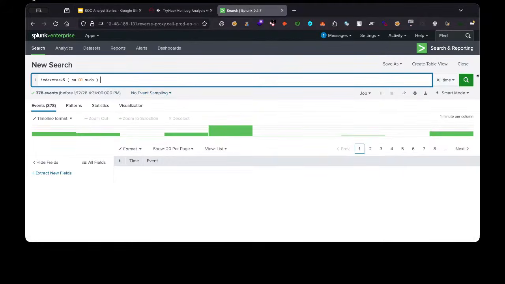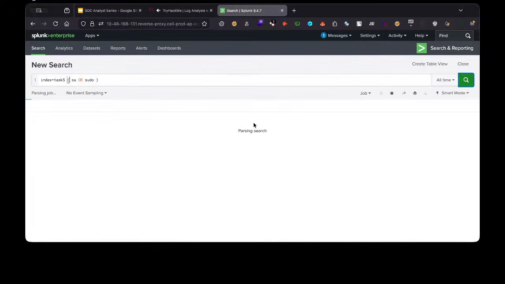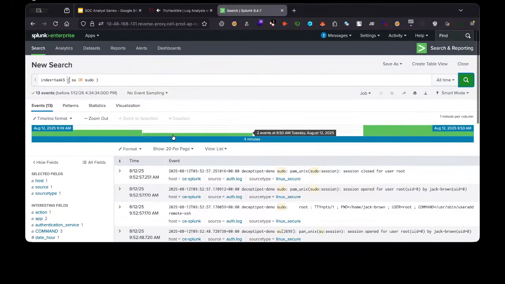This is the matching query. Let me search it. Splunk is taking too much time to show the result.